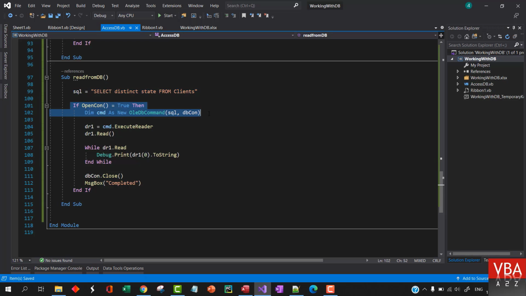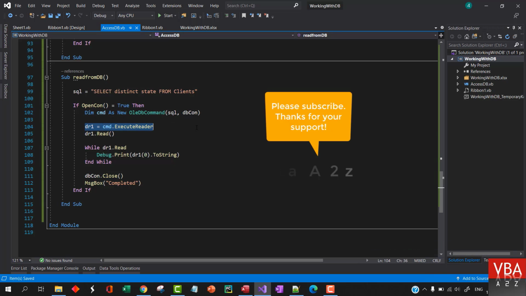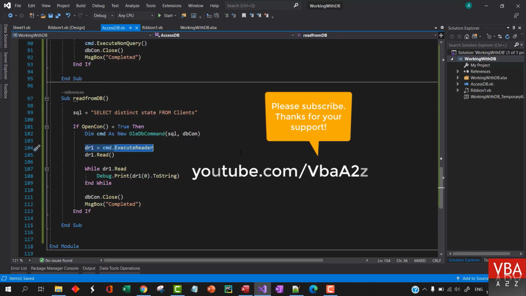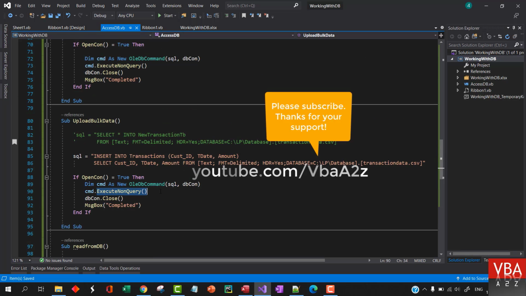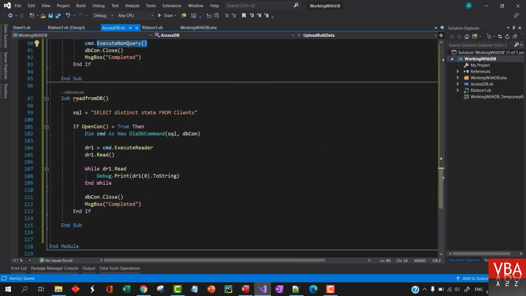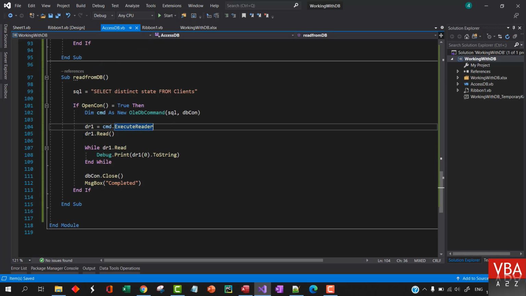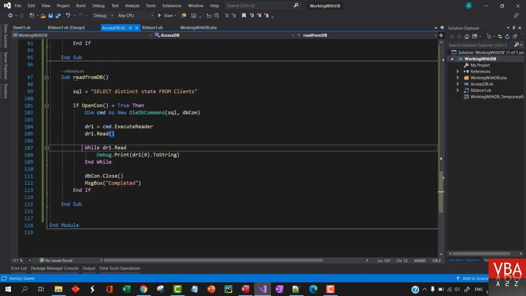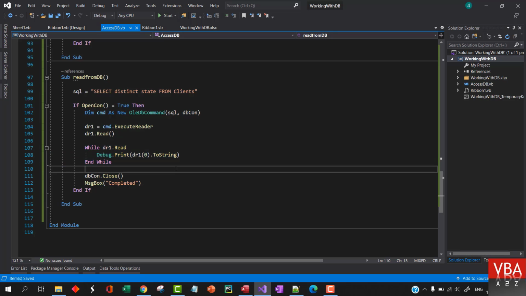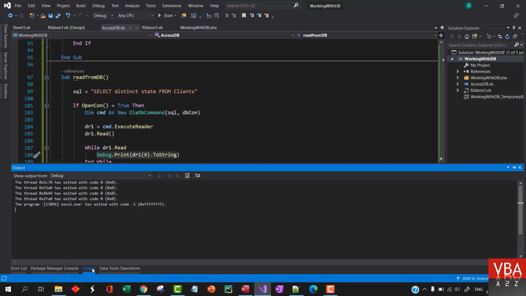If the connection is open, it's going to open with this query and then execute the reader. Up here we are executing non-query, but this one is the reader, so that's the difference. Then it's going to read the data, loop through these data points till the end, and print it out here in the output.